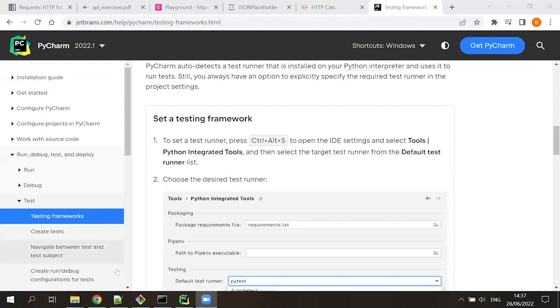So let me start by writing a new test where we're going to check some response body elements. Let me stop sharing my screen again. That probably helps a lot. There we go.